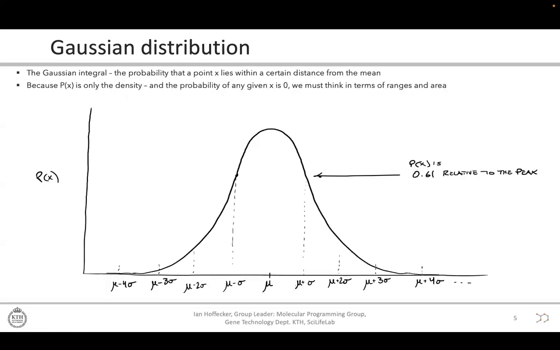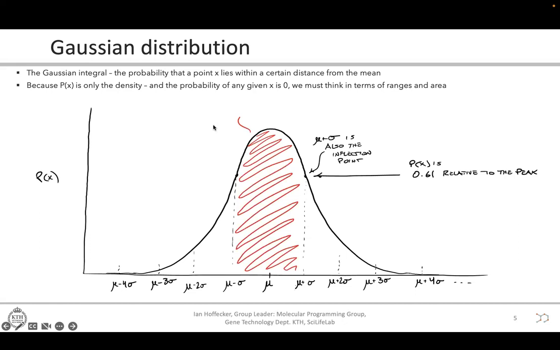But if we take a look at the distribution here, it's of course this classic bell curve. If we analyze it a bit, we learn some interesting things. The first is that one standard deviation away from the mean is, interestingly, the inflection point, the point at which the slope changes from becoming steeper to becoming less steep. Or if you're on this side of the curve, from getting more steep to less steep.